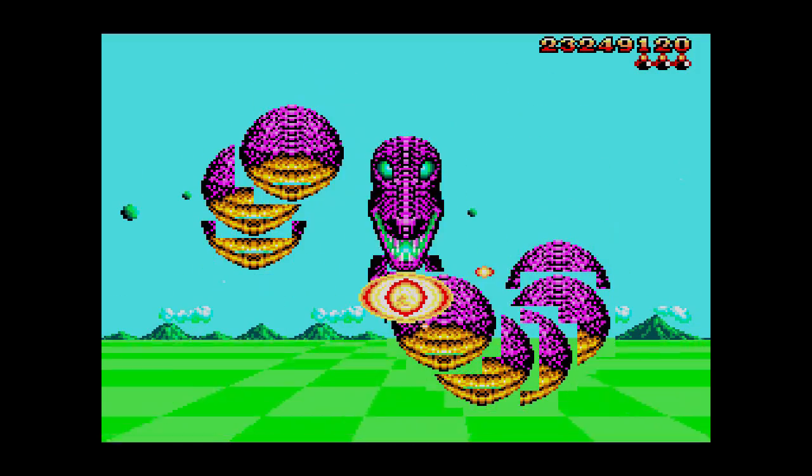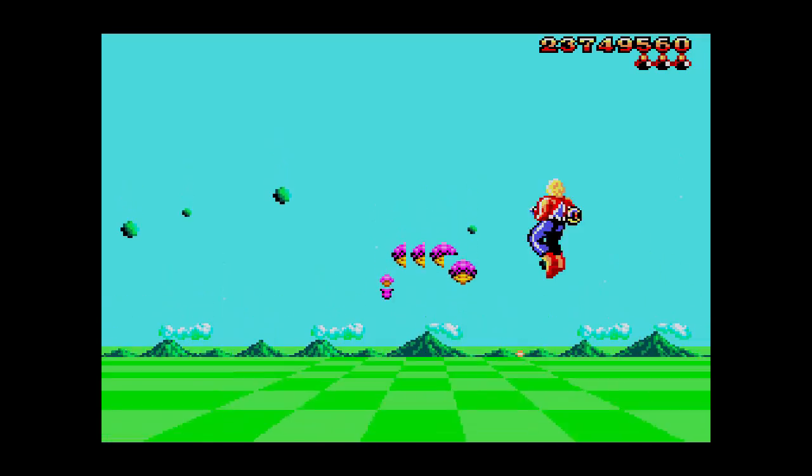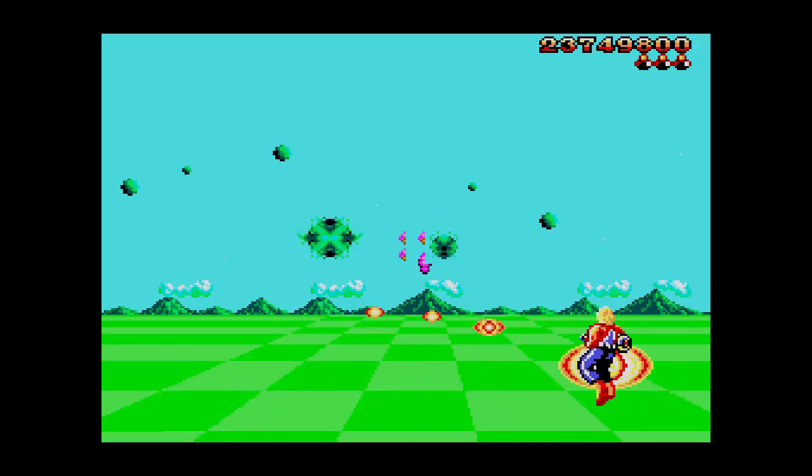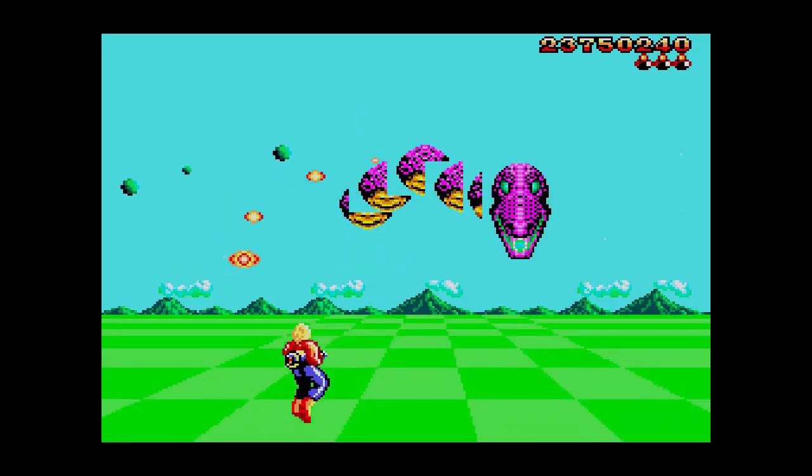Actually, you know what King Dote kinda reminds me of? Those cobras that are the boss of Stage 3 in Smash TV. Well, certainly this is a little more graphically primitive, and they're not anchored to holes in the ground, but you get what I mean.